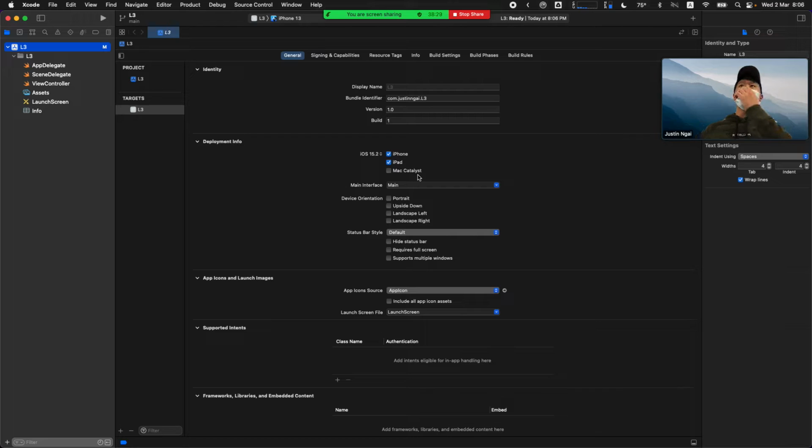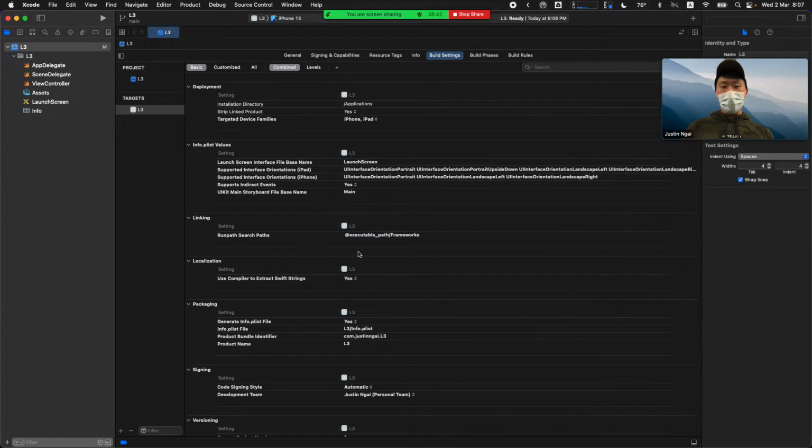Now, even though the storyboard is deleted, there's still some references in the project that refer to the storyboard. So we need to remove that as well. One way of doing it is clicking on build settings and then finding the specific file that has main referred to it. But I'm going to teach you a quick trick.